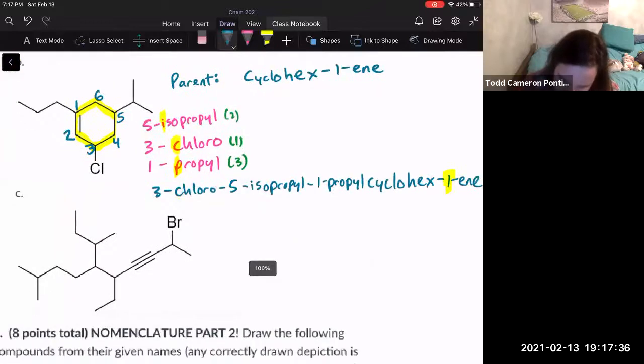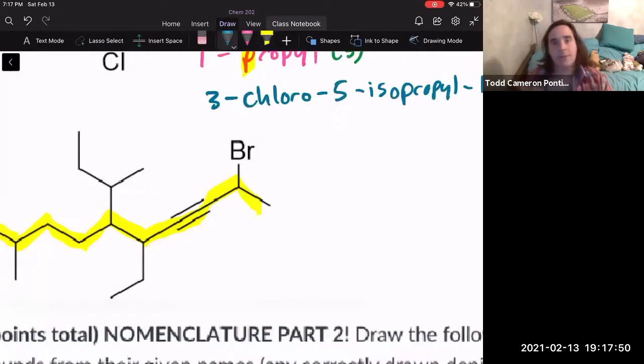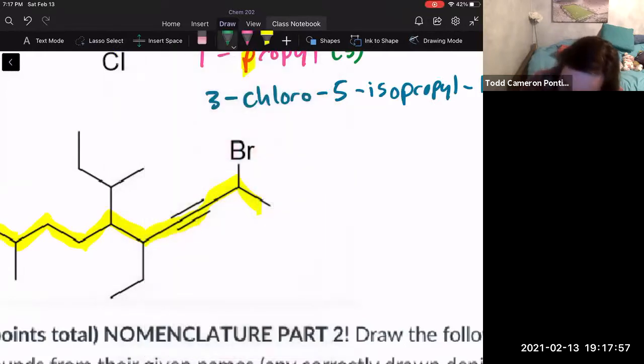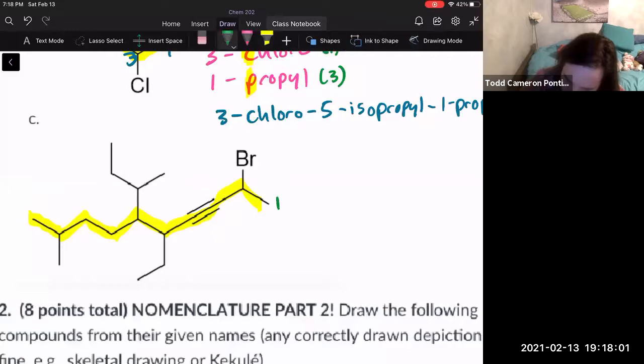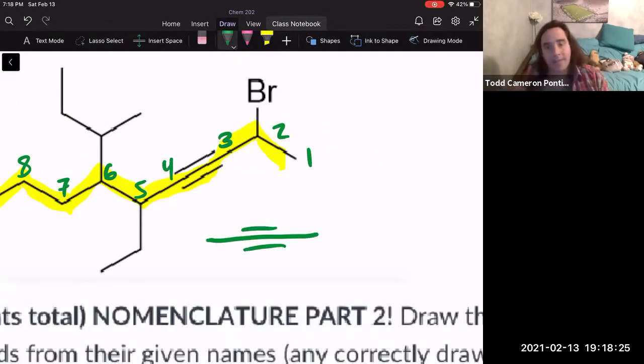Let's do this. All right, so looking here at our longest chain, it's going to be this right here. And when numbering, just note triple bonds are always going to be linear and they can look a little bit funny. So we want to minimize the triple bond, so we can come from this direction, 1, 2, and then we get to the triple bond at 3. If we went the other direction, we get to it at 1, 2, 3, 4, 5, 6, 7. So this is going to be the way to minimize the number on the alkyne. This is 4, this is 5, this is 6, this is 7, this is 8, this is 9, this is 10.